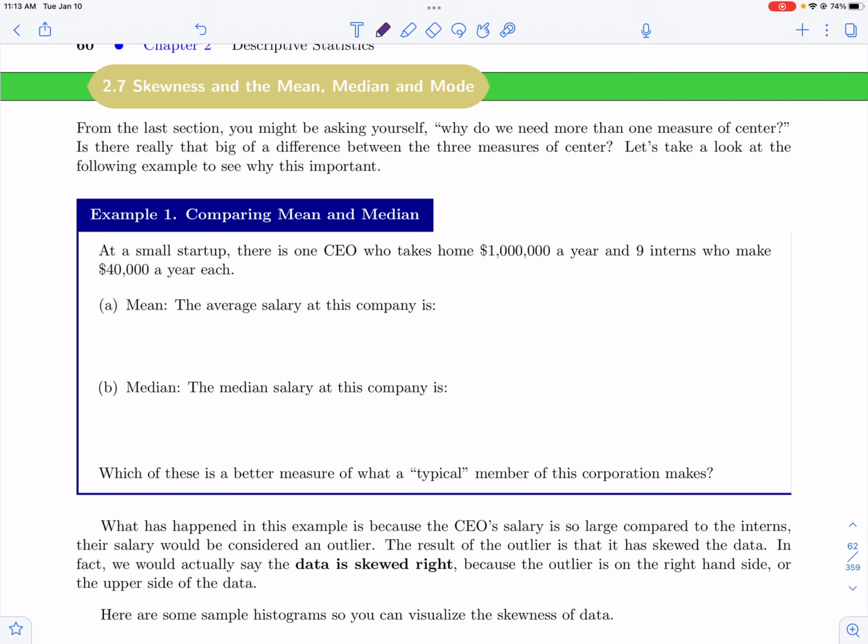So hopefully everybody was able to calculate their mean, median, and mode fairly well. And so now I want to talk a little bit more about the skewness that I'd mentioned in the last section. What we're going to do is think about it from an algebraic perspective, and then also what it would look like with histograms. We're not actually going to draw out the histograms, but I got some pictures to demonstrate it with for you.